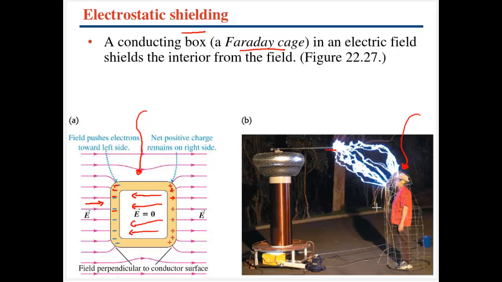That's also the reason why the safest place to be in a lightning storm is inside of your car, because you're inside of a conductor. It's not because the tires are insulating you from the ground. If you think about it, the amount of voltage it took for that charge to jump from the cloud all the way to the ground is quite large, and surely it can go through half an inch of rubber with a bunch of steel mixed in there. So really you're protected because the electric field inside of a conductor must be equal to 0.